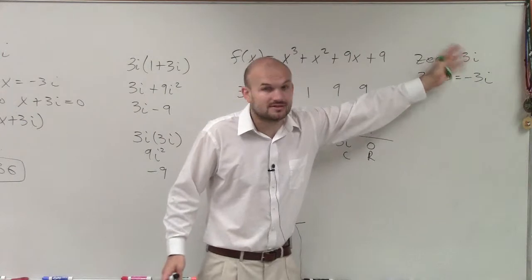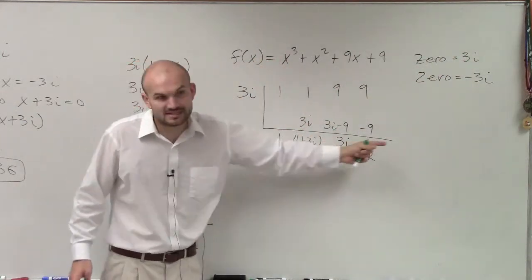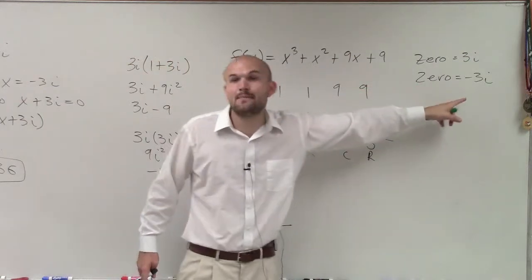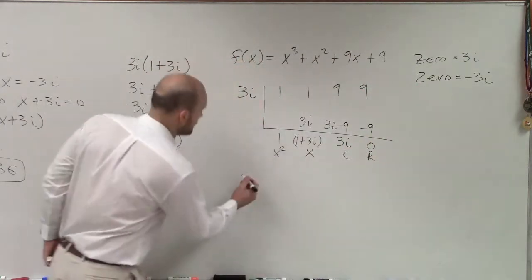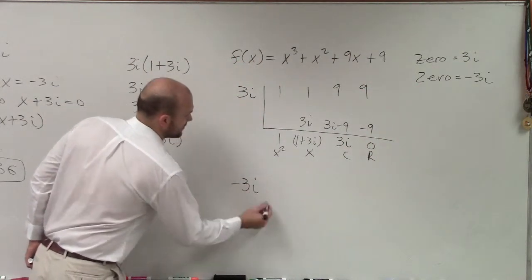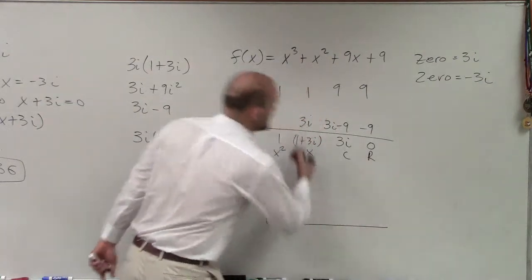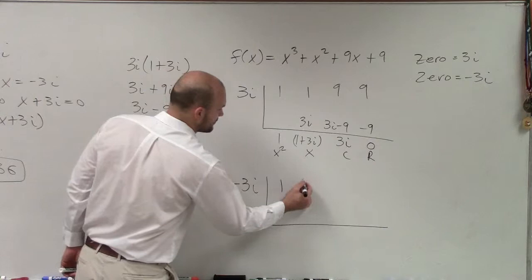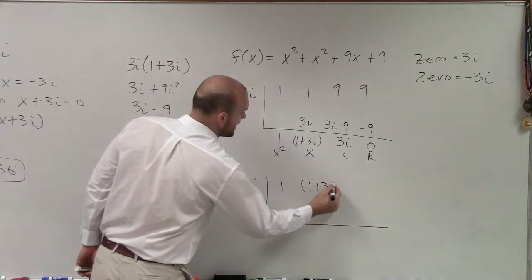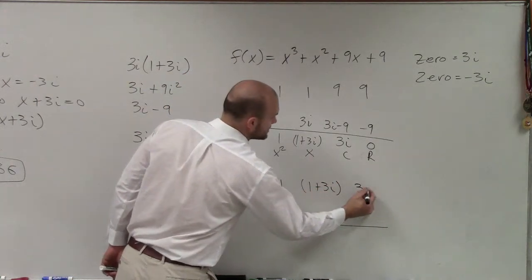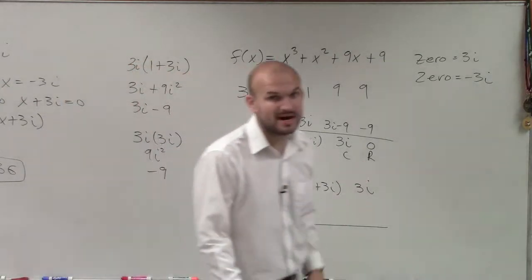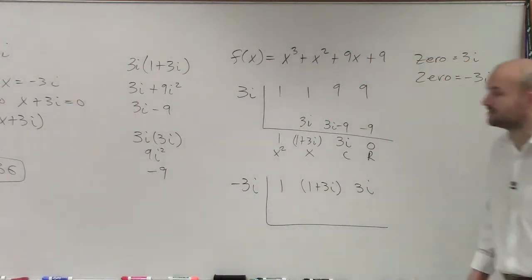Here are my two factors. I divide it in once and I get this factor. But then I'm like, that's a little too crazy, so I'm going to divide it again by another factor. So then what I'll do is I'll now just take the zero, and now I'll take this remaining part, which is now going to be one, one plus 3i, and 3i.